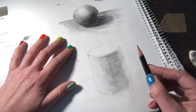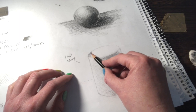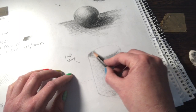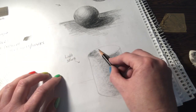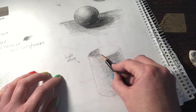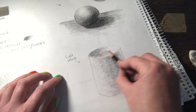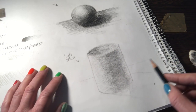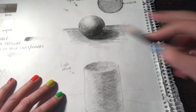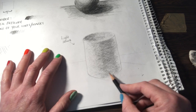Then, if we remember, there was a shadow cast here by the lip. So inside here, I can see all the writing coming through. I think I must have been writing on top of here. So we're going to go quite dark there. And then we're going to get lighter as we come over there. So we're getting our first layer on. Okay, you can see that it's not as dark as this. That was lots and lots and lots of layers and lots of shading. But this is a really good start.